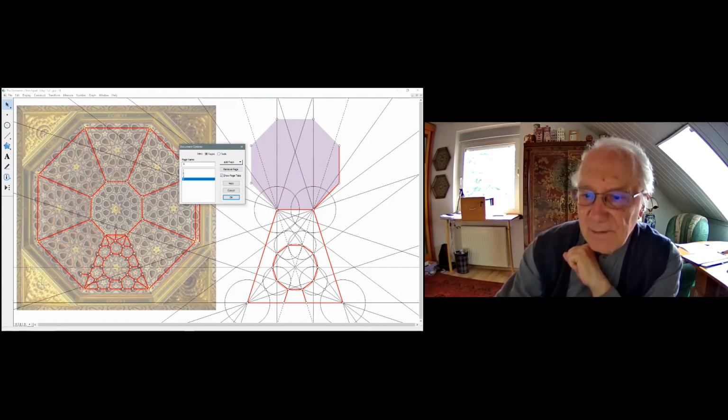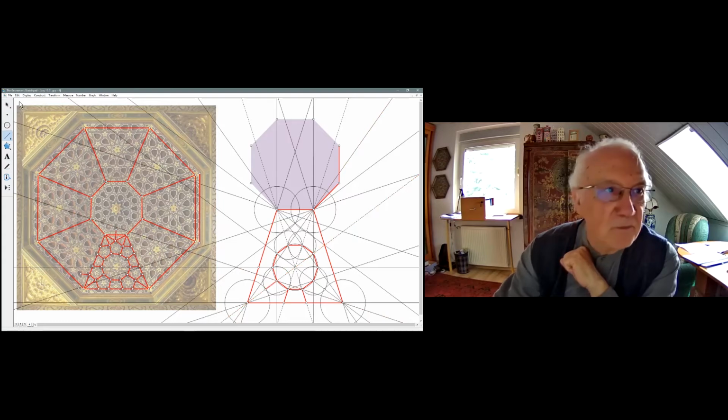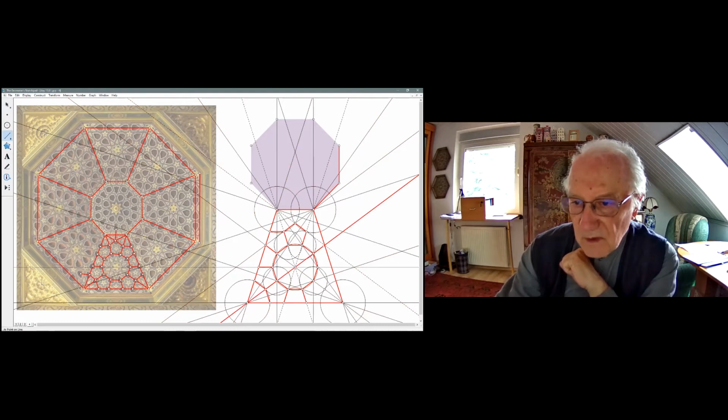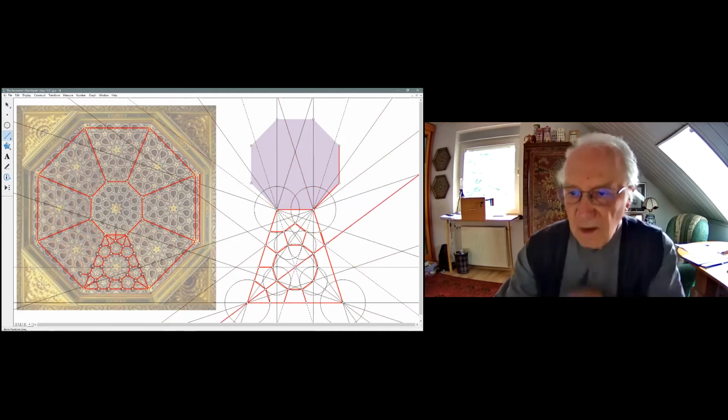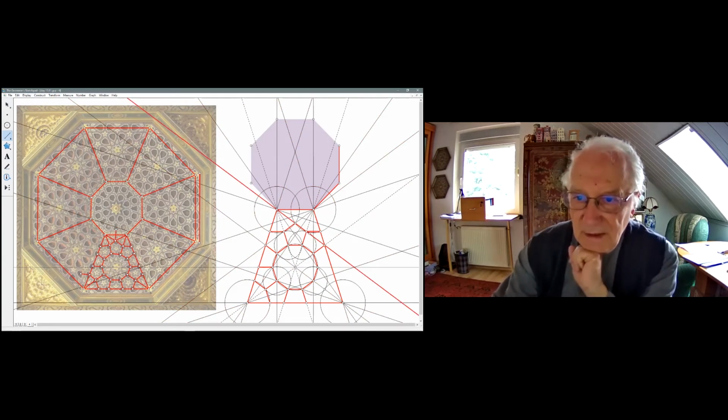Okay, so in the next page, we can finish this tessellation and we can just build whatever we need. So that is like this. You see how we are getting these pentagons. Then we are getting this one, and we are getting this one. Then we are getting the pentagon here, and then this is the central pentagon, like this. Okay, I don't need this one, really. Okay, and now this part.